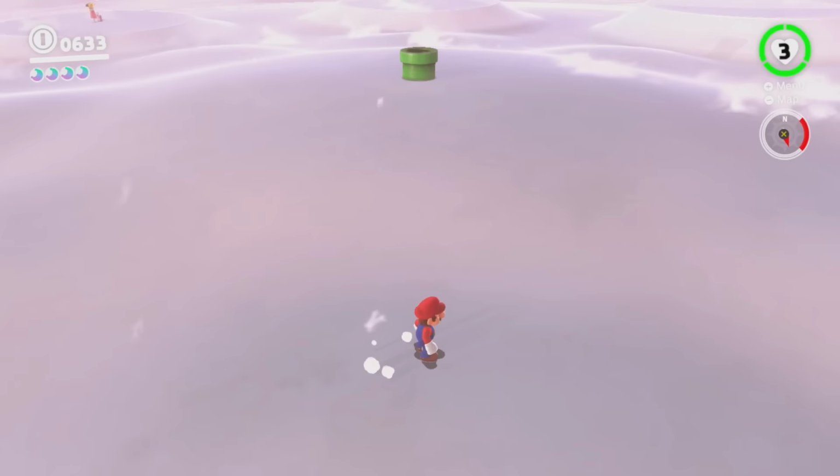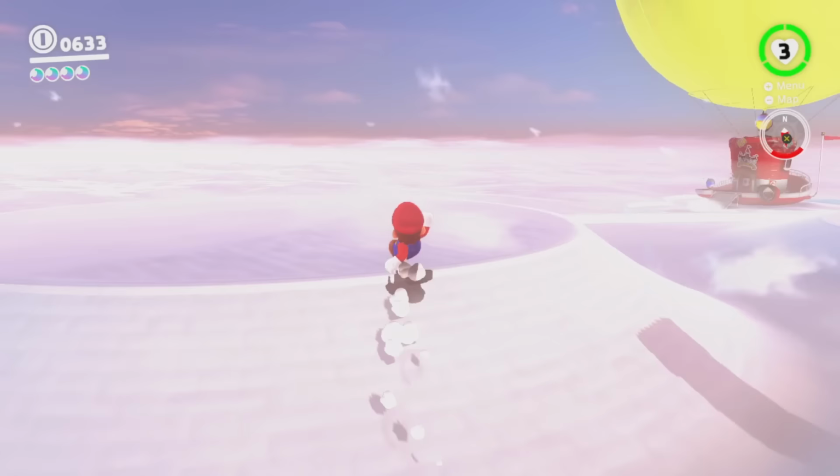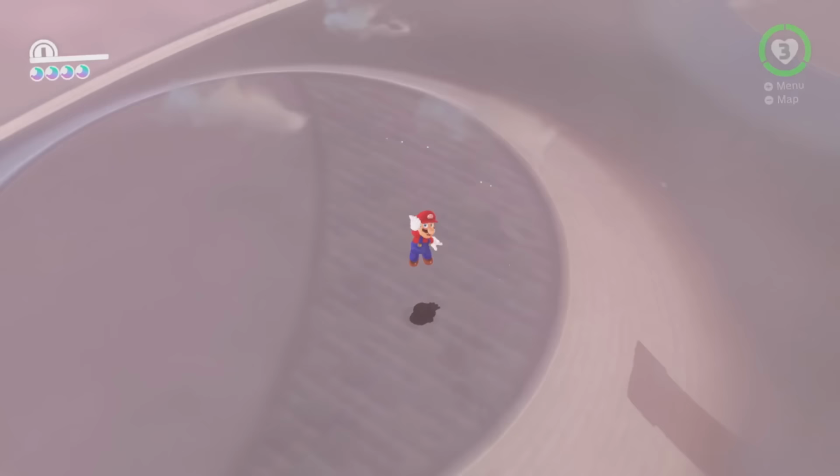Could it be above us? Because I'm not seeing it, or below us. Maybe we have to go down here or something. No, it doesn't look like we could get under this. Then there should also be a power moon right around here. Oh, okay, yeah, there is. Okay, there it is. Yeah, because I saw in the compass that there's a power moon here. Okay, digging in the cloud.